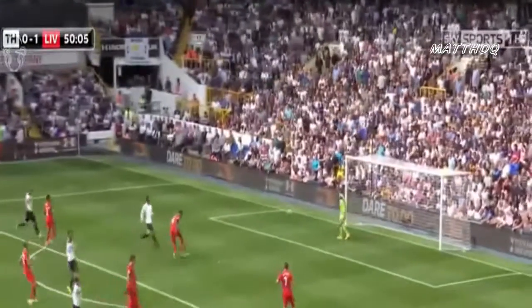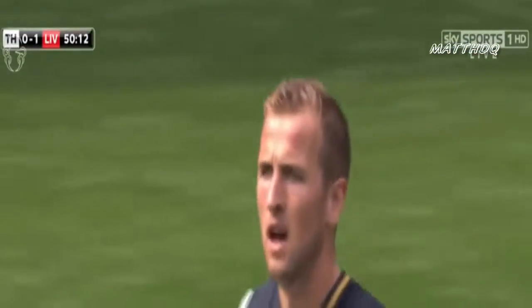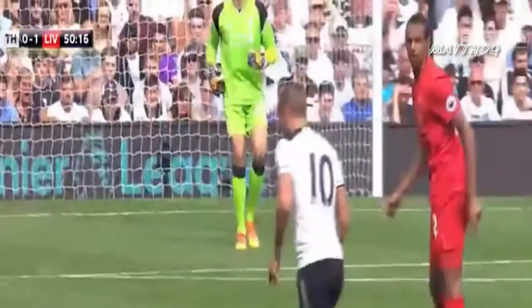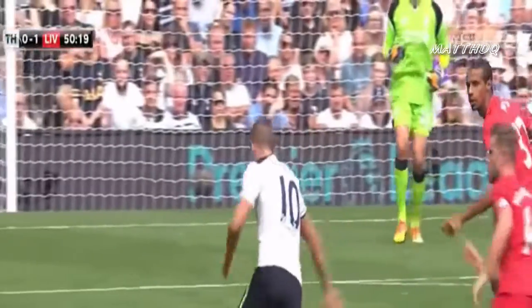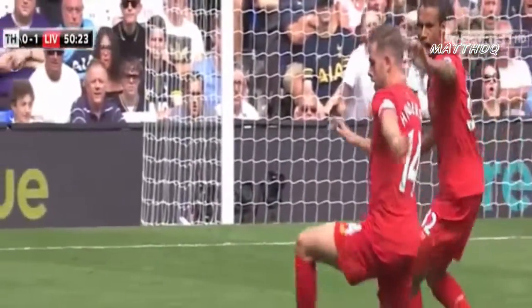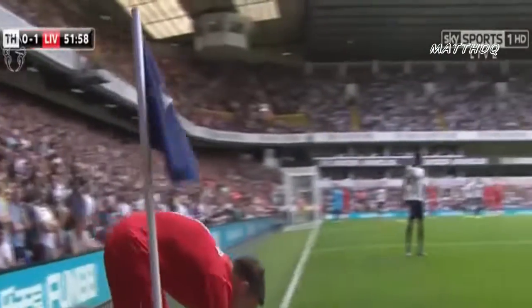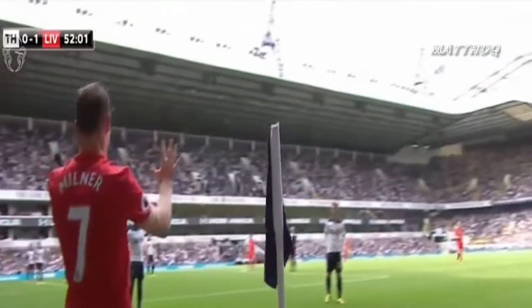Ericsson might let fly here, but really looked like putting his laces right through it. He's trying to do to Liverpool what the visitors have done to them. Winning back the ball, high up the pitch. Should have been a foul. Wijnaldum just, no, maybe not. I thought he clipped Ericsson. It was a poor effort in the end. And the goal scorer with that penalty late in the first half.